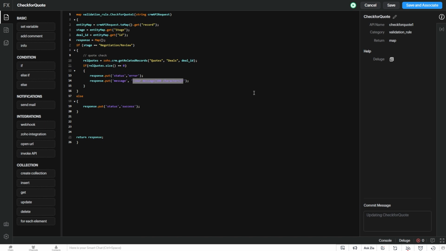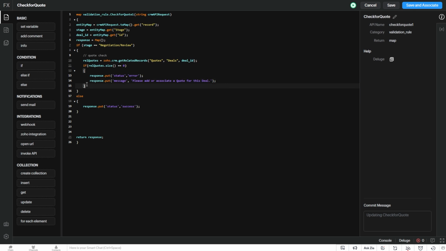So we want to say, please add or associate a quote for this deal. And that tells the user why they're getting an error, why this deal is not being moved to the negotiation review stage.